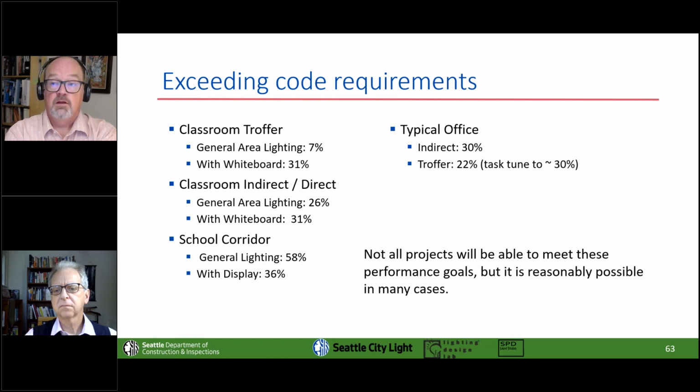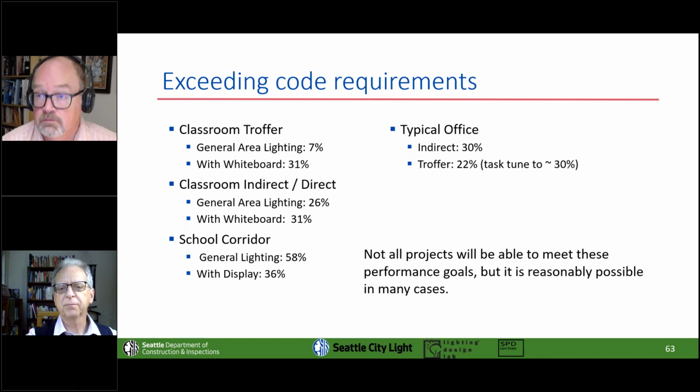these cases. Now, you're not going to be able to do this on every project, right? There are going to definitely be outlier projects where you're not going to be able to do this, but it is doable if that is the goal. And honestly, that was part of the goal in putting together these examples. Now, next slide, Duane. And remember, that's 20 or 30% below the Seattle levels, right? Which themselves are 10% below the state levels. So outside of Seattle, it should just be no problem at all.